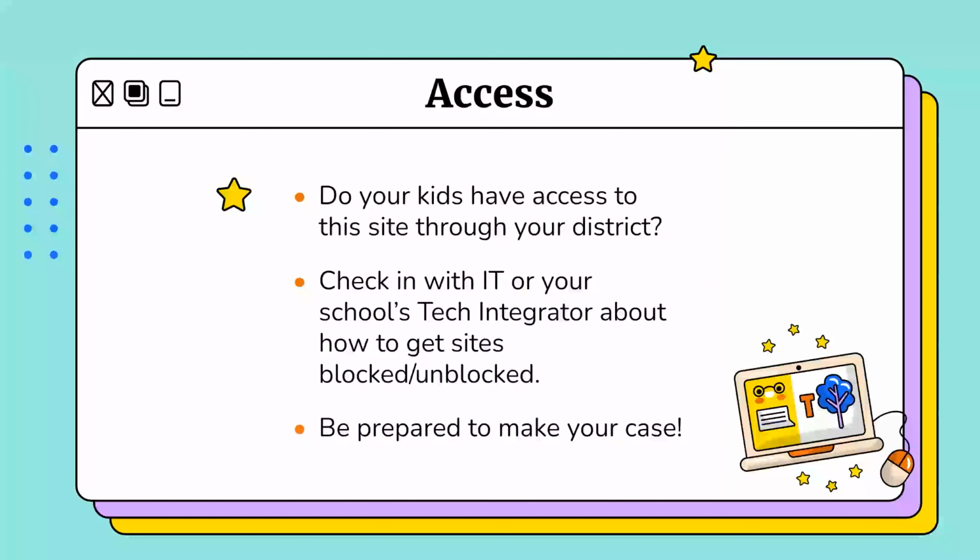You can always check in with your IT person, or if your school has a tech integrator, about how to do this. And be prepared to make your case. If you need to provide a lesson plan, provide a lesson plan. I've had to do that on a couple occasions and really go to bat for it. Be like, hey, why can't I have this one unblocked? It doesn't have logins. It doesn't have this other thing. Why can't I do that? And usually they're like, oh, okay, and just go. At least in my county, they do sometimes. But you have to do some pre-work to make sure that you have access.